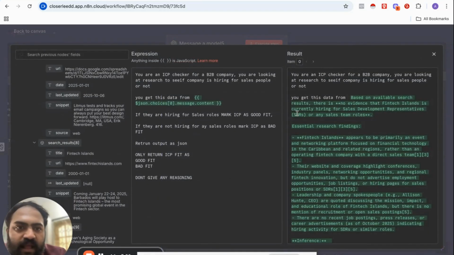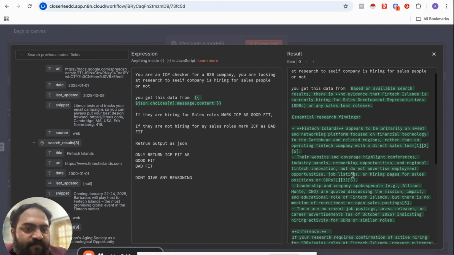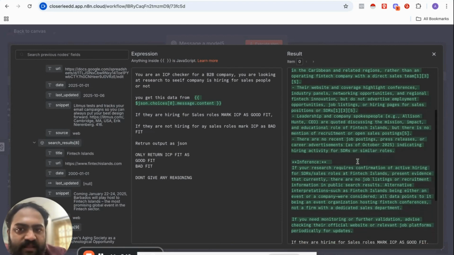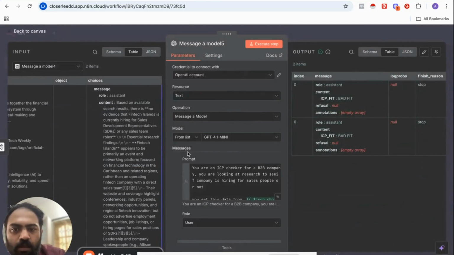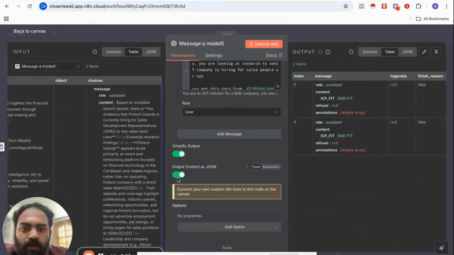As you can see, it's fetched all of the information from Perplexity. If they're hiring for sales roles, mark them as good fit. If they're not hiring for sales roles, mark them as bad fit. Return output as JSON. Make sure you've switched on output content as JSON here, so you get the output like this. Why? Because it's comfortable for us to now transfer this ICP fit into our table.